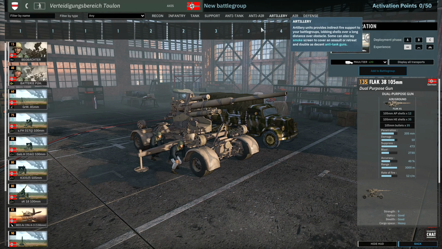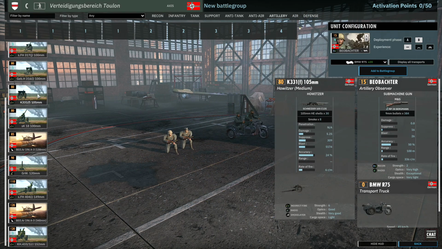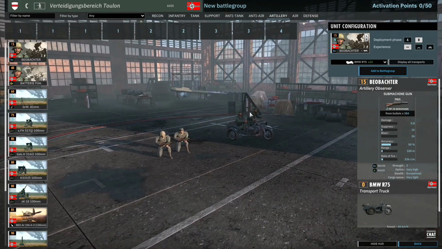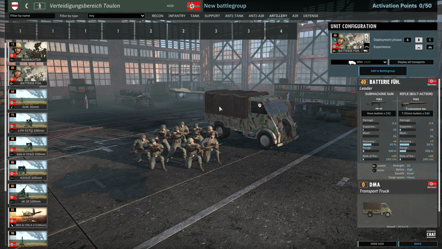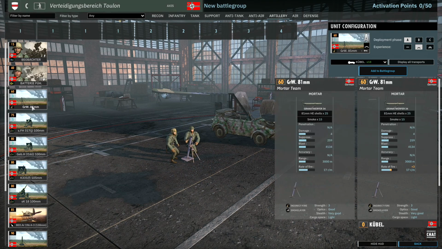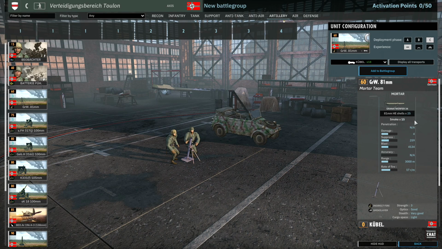Then we have the artillery tab. Again, more big guns are here. So first of all, the Beobachter, your standard recon radio artillery squad, just good spotters basically. Then we got the Br21, pretty standard stuff. Some machine gun Kar-98s. 81mm mortars, you get 2 cards of these, standard availability.